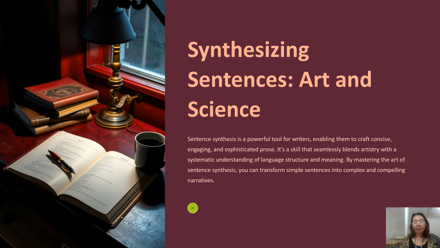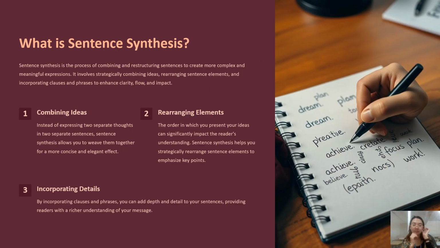So this is it. Let's shift to the next topic, that is, what is sentence synthesis. Sentence synthesis is the process of combining and restructuring sentences to create more complex and meaningful expression. It involves strategically combining ideas, rearranging sentence elements, and incorporating clauses and phrases to enhance clarity, flow, and impact.